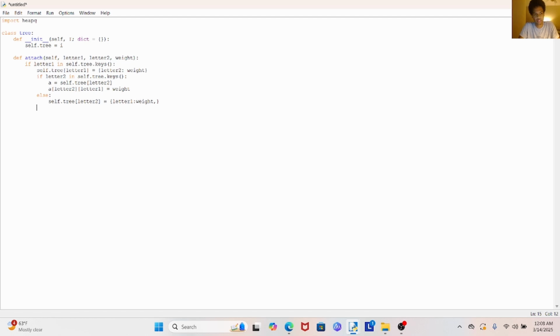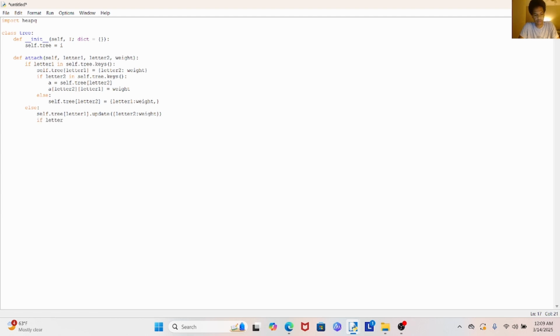And then the second situation, else, self.tree letter 1, this is going to update the tree, so we're going to write update letter 2 weight, and then the same principle as before.